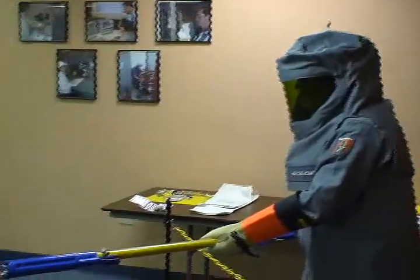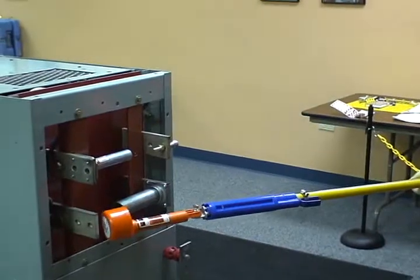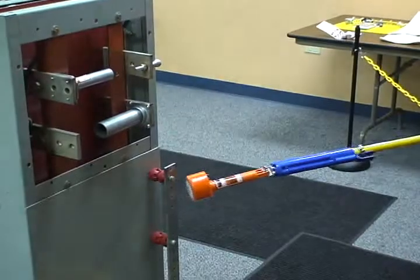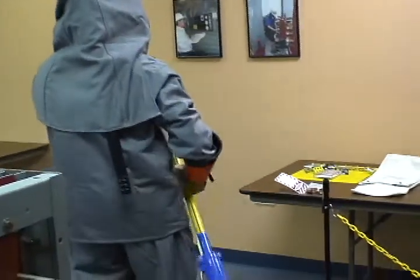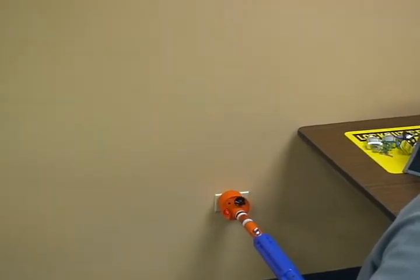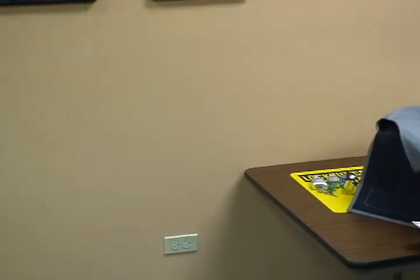We're going to test for the presence of voltage. No V. Test again to make sure no voltage. Test here. Test. Test again. Now we're going to go back and recheck the meter to make sure that it's working. All right, we've retested the meter to make sure it's working after we tested for the presence of 0 voltage there. So we know that we have 0 voltage in doing our test right there.